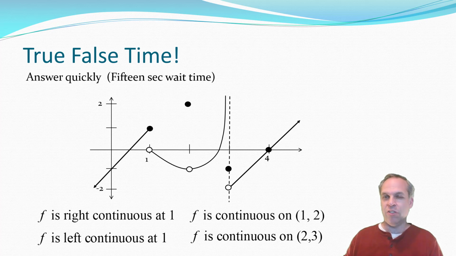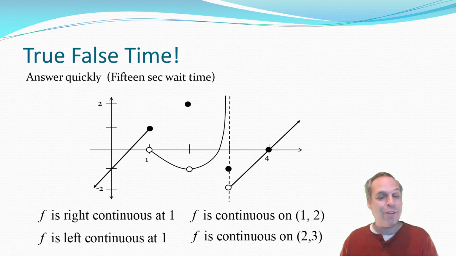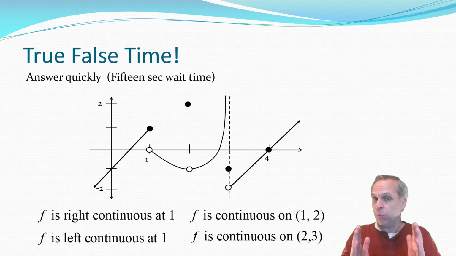So is the function continuous from 2 to 3? Yeah, actually, it is, because you're not looking at 2 and you're not looking at 3. You're looking between them. So if you take those two lines, x equals 2, x equals 3, and look only at the graph between those two pieces, yeah, the graph has no breaks. So the graph is continuous in that interval.